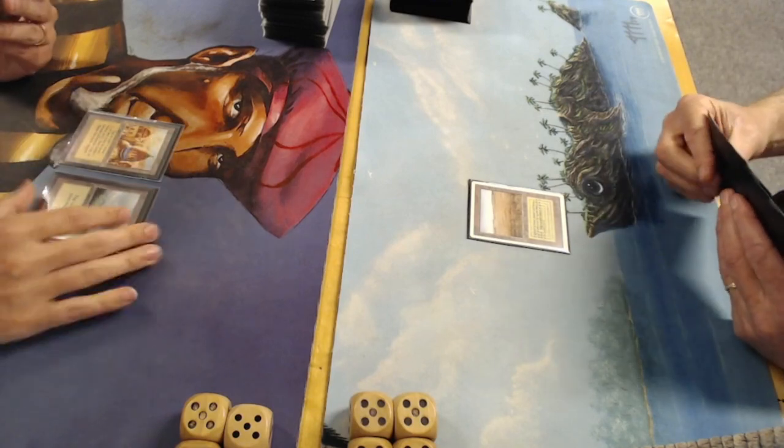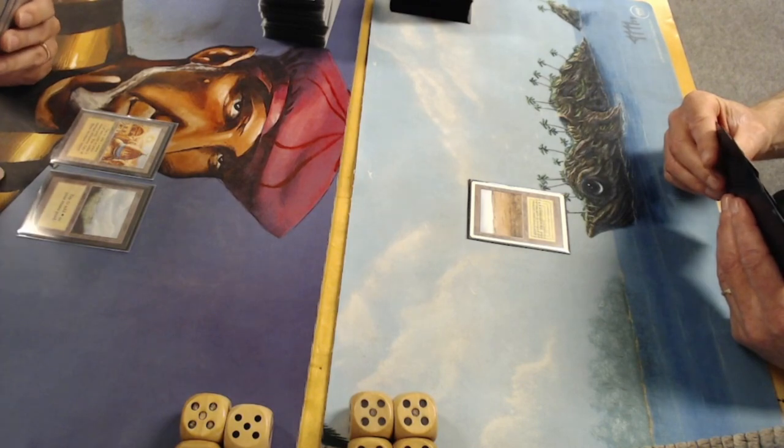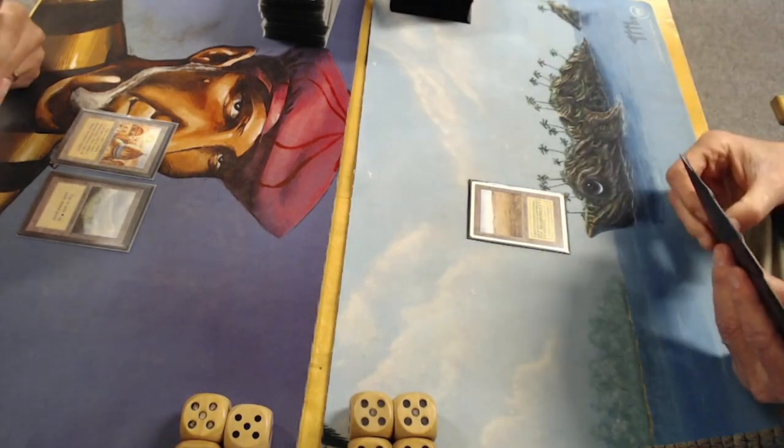There's a Plains. Interesting. Does that mean that Koen doesn't have access to Swamps? You would expect him here to perhaps play a Swamp. Sinkhole would have been a great move now, but he can't. He doesn't have double black. And passes the turn.